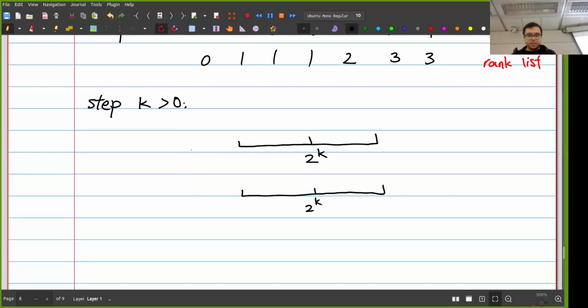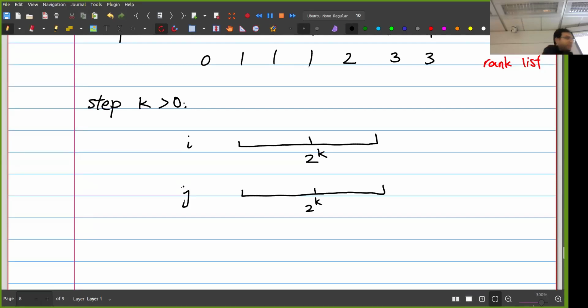Instead of 5 and 4, I can just say i and j. Okay. So let's say I want to look at the suffix that starts at index i and goes forward by 2 to the power of k steps, and the suffix that starts at index j and goes forward by 2 to the power of k steps. I want to just compare these two and see which one is smaller alphabetically.